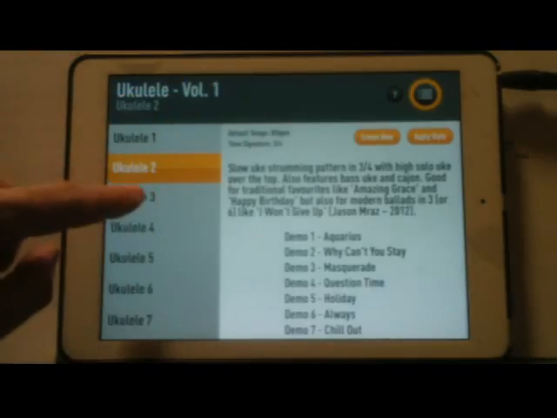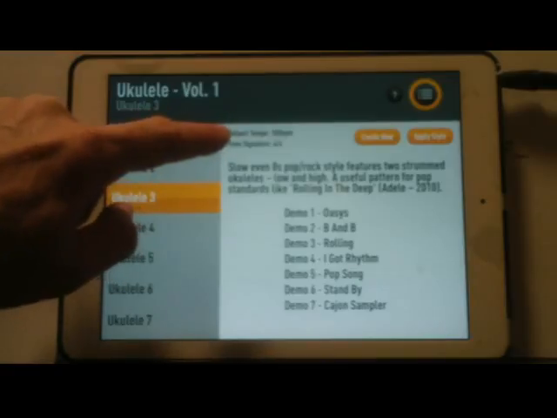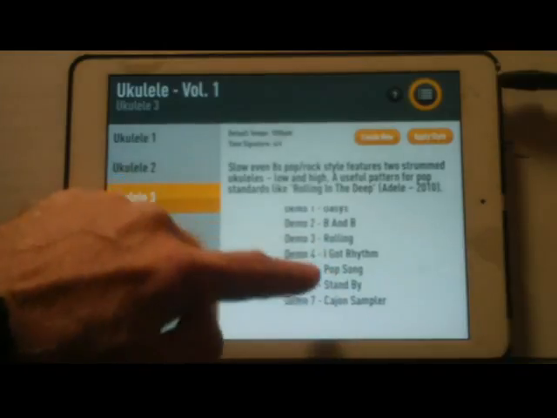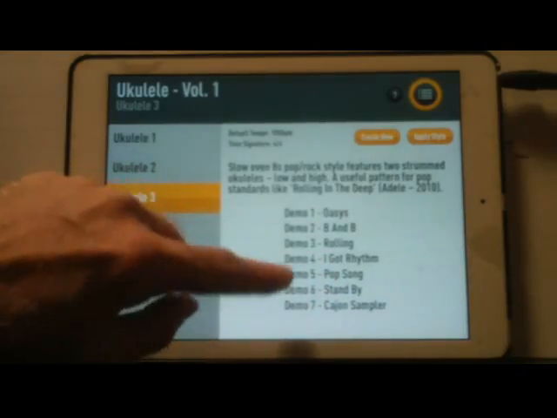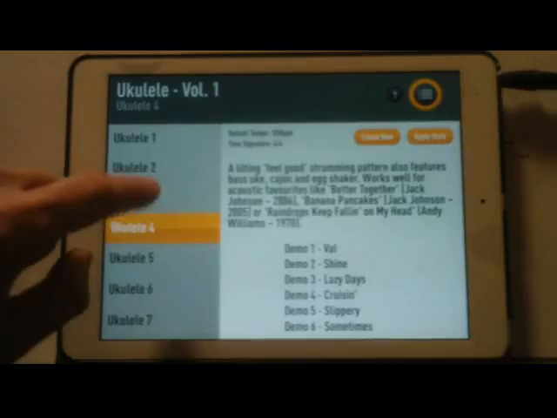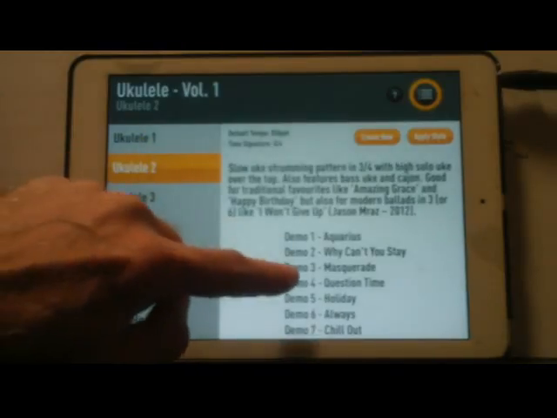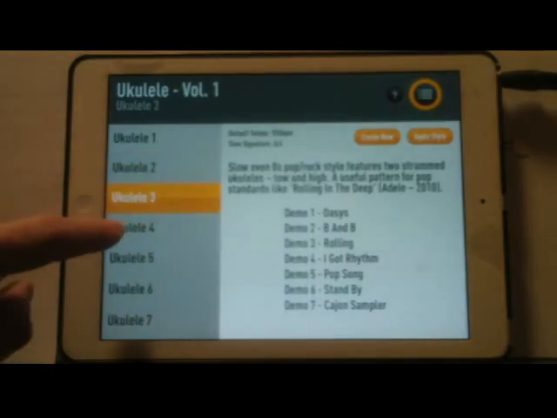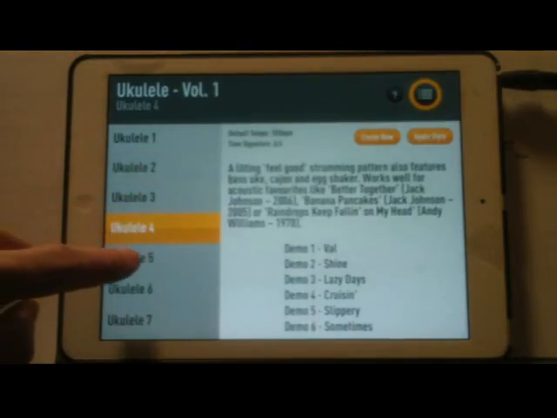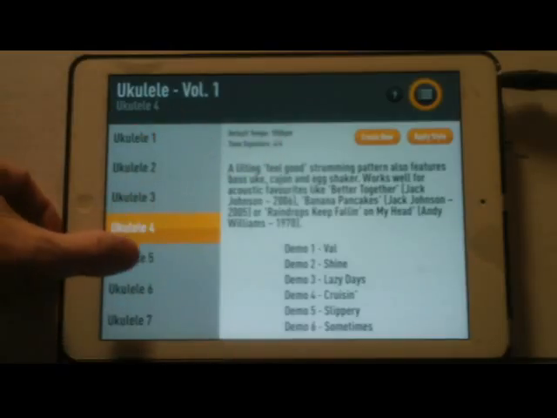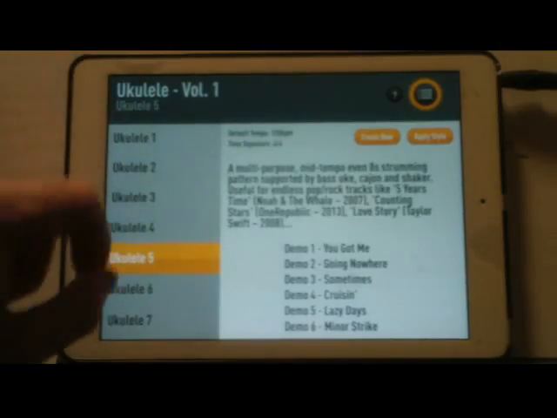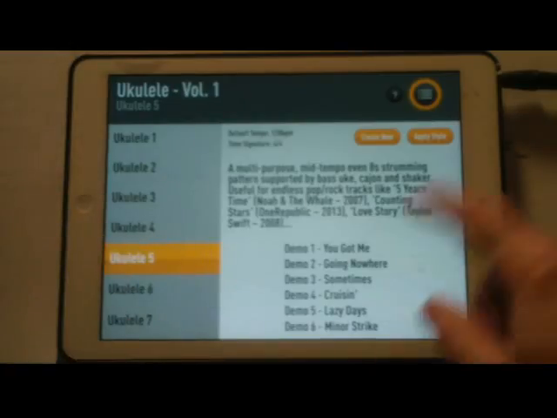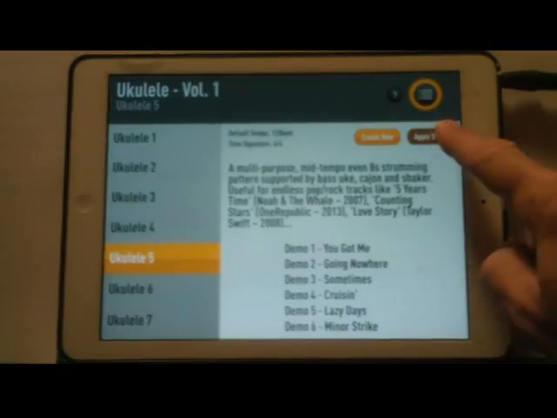So you kind of come through here and start picking out the style that you want to use, 3/4, and it gives you a demo of what songs might sound like, back to the waltz here. It's like Aquarius, a bunch of songs I don't know. Anyway, let's say 105 is the default tempo for 4. It's not right. It's 120. I say okay, 120 sounds like it's close. Ukulele style 5, 120. We're going to apply style.